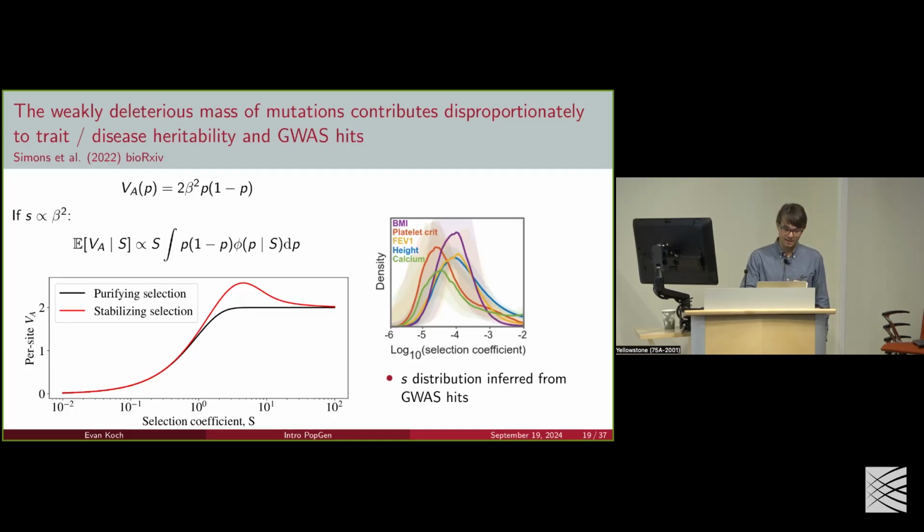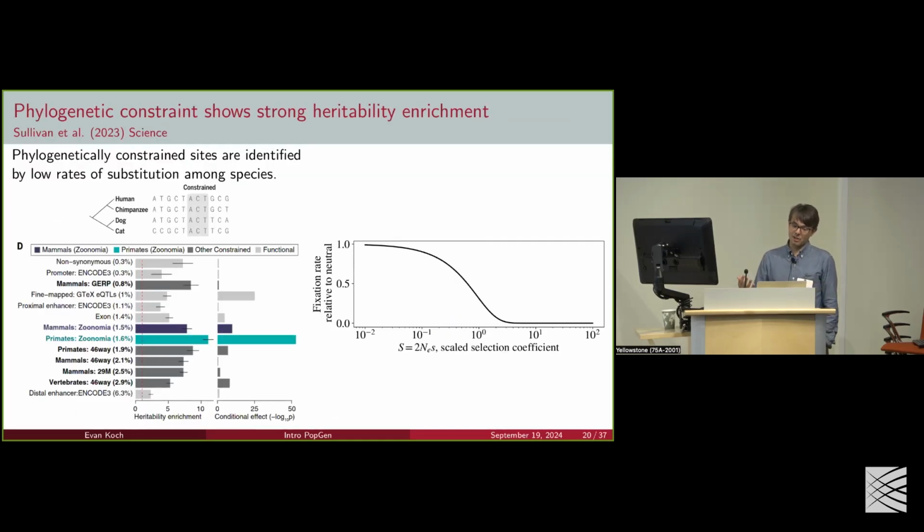This also makes sense in terms of phylogenetic constraint, where we look phylogenetically, trying to find phylogenetically constrained positions in the genome, that is, places that don't vary very much between related species, such as mammals or primates. Annotating variants by this constraint in phylogenies shows that this is perhaps by far the largest contributor to heritability enrichment of any kind of annotation you might provide, right?